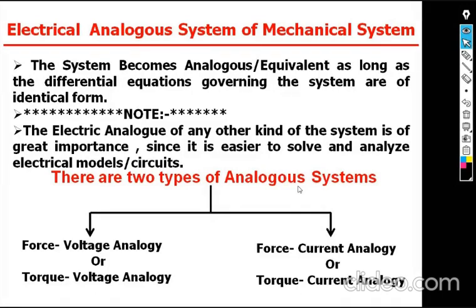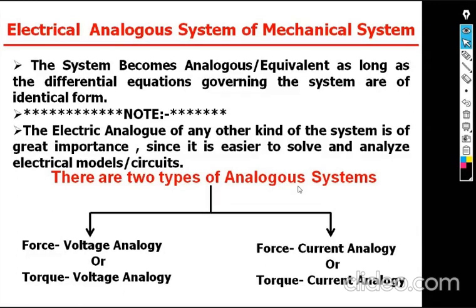So what does this topic mean? You are going to convert the given mechanical system into an electrical equivalent system. In other words, you are going to convert the mechanical circuit into an electrical circuit. How your mechanical circuit looks, he will give in the problem. The mechanical circuit consists of the elements M, B, K and the variables force F and displacement X. In the same way, the electrical circuit, as all of you have learned from first year, consists of the elements R, L and C and the variables voltage and current. In today's class, to conclude the mechanical system, you are going to learn how to convert the given mechanical system into an electrical circuit.